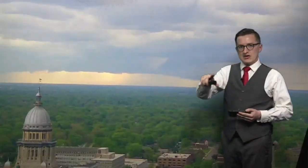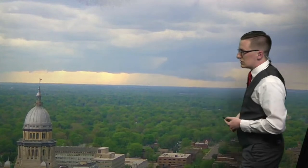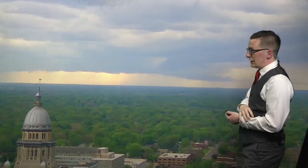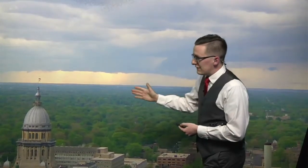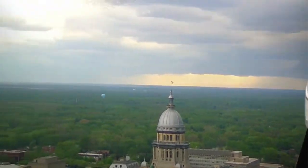And if you can help me out, Jack, I've got on Max 1 for Jack only here to move that around and look here. We're looking at that base of the storm as it approaches the Springfield area, and we're going to watch closely here. Jack, we're going to have a great vantage point of this if it drops down. So I'd like to pan a little more to the left as we look a little more west, northwest, and then I'd like to pan a little bit back here as far as it goes. Again, we're looking on that camera there.